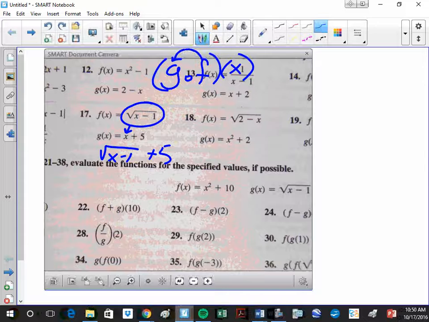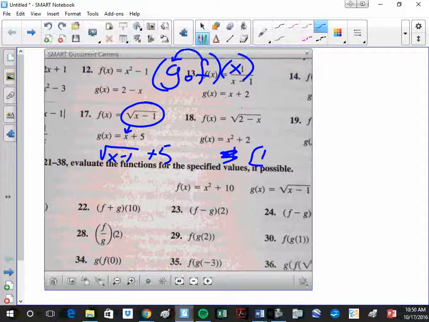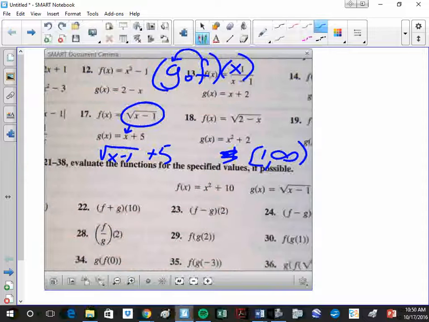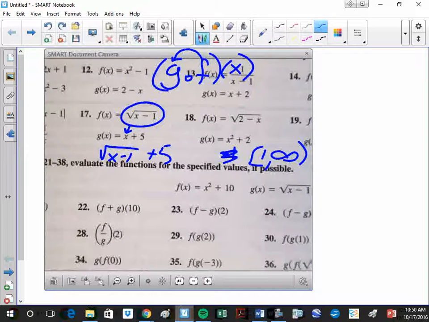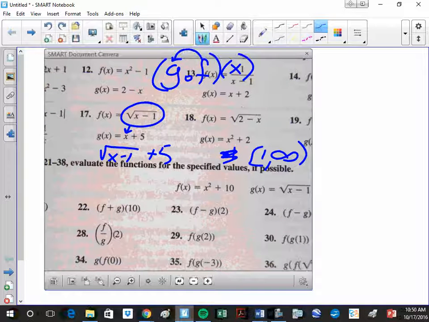Okay. Now, do any of the answers coming out of there have additional domain restrictions? No, we're just adding 5 to it. So that doesn't create any new ones. So the domain here would be from positive 1 to infinity. Okay. Give that a try. It's not as bad as you might think, but that domain and range gets a little bit tricky. So give it a try, and I'll answer any questions that you have. Good luck.